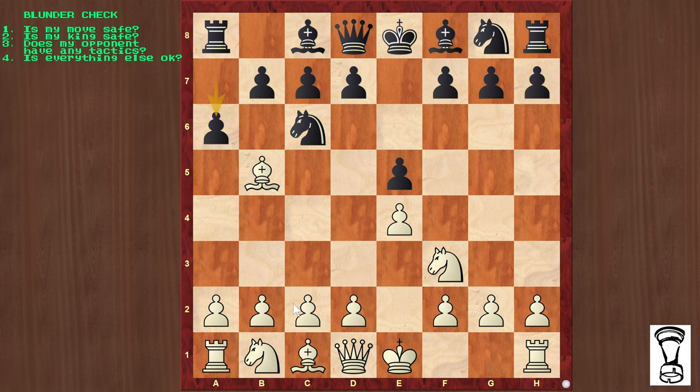If you're playing the Spanish, and I don't know why so many local players, students, you know, kids, and I don't mean my students, but scholastically, the Spanish has had a huge resurgence in the last half a decade. I don't know why. Everybody in other galaxies, everybody knows the Spanish by the book for the first 20 moves. It's difficult, since everybody knows it, to get an advantage very early. I'd rather make things complicated, let the opponent mess up because they can't figure it out, and then win. So I don't necessarily encourage students to play the Spanish, not when they're a beginner intermediate player. No, if you want to play it, go ahead and play it.